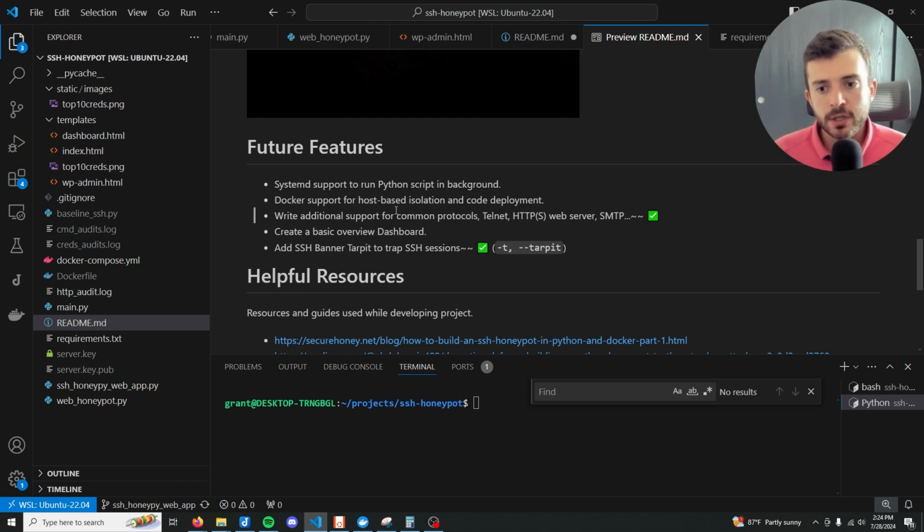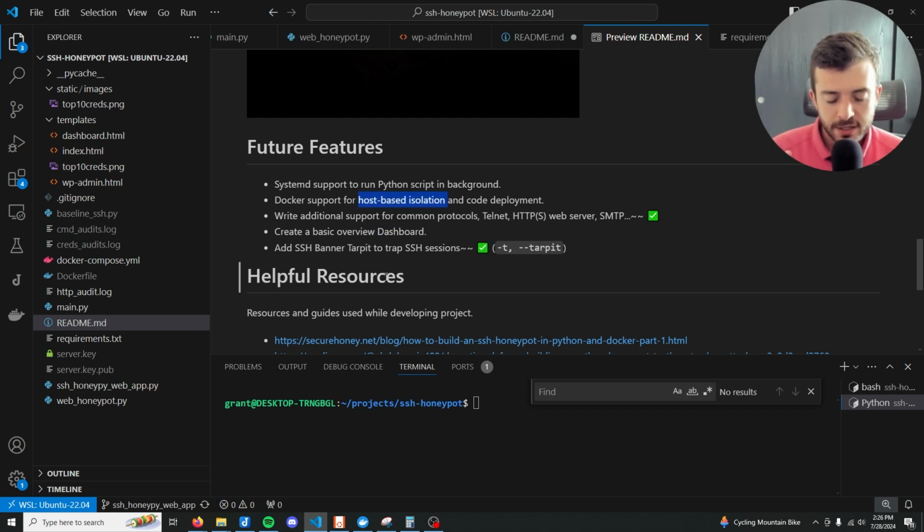The next thing I'm going to be doing is expanding my protocol capability offering. Right now it's just SSH, so I'm going to be adding an HTTP web server. It's going to impersonate the WP-admin or WordPress admin login page to collect usernames and passwords there. I'm also going to be adding a little bit more interactiveness, basically building out a few little dashboard panels to showcase what kind of credentials are coming in and IP addresses, and visualizing that.